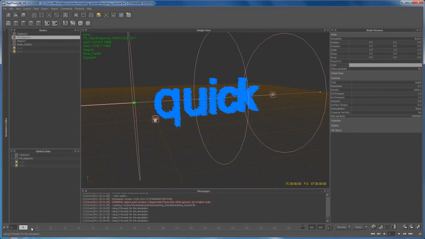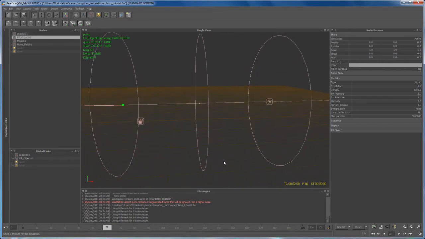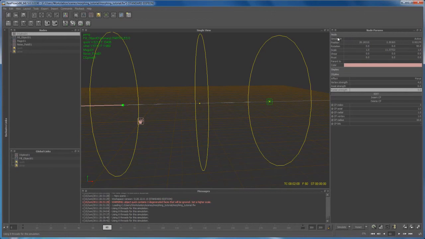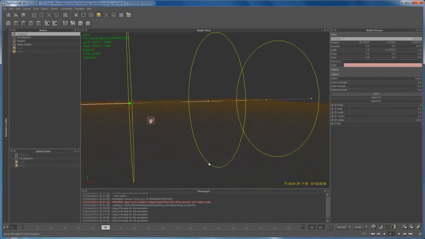First of all, I think we are going to frame 60, and we set a key. With our D-spline selected, we are setting a key on the simulation. Just hover over or click on the simulation here, then right click and say add key. So we keyframed the function active here, and then we go one frame back to 59, set this to inactive, and right click and add a key. That means until frame 60 the D-spline has no effect.